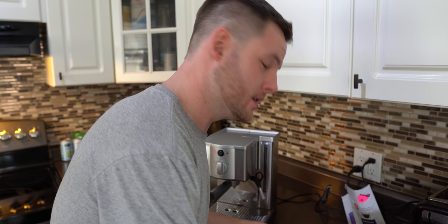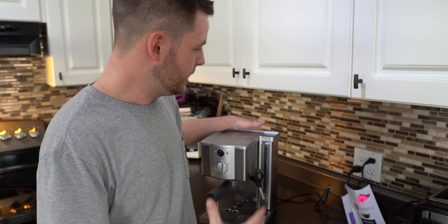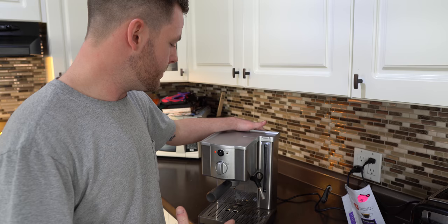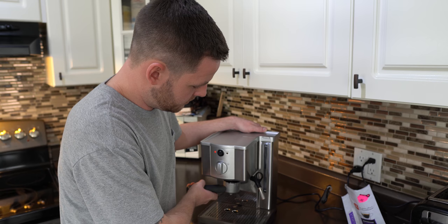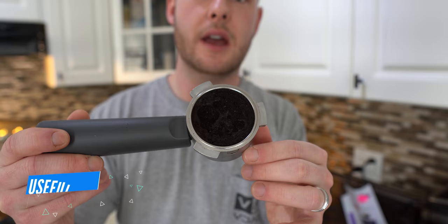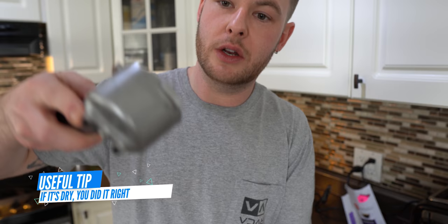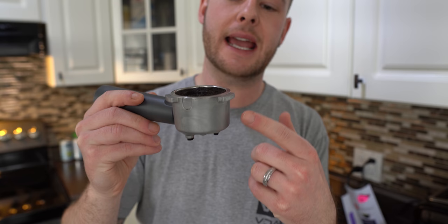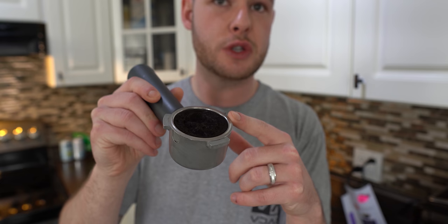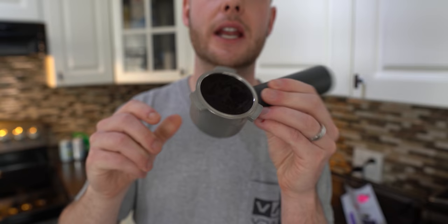From start to finish, there wasn't a whole lot of really good tutorials on this machine so I wanted to show you best practices — how your pulls and your steams work. The big thing is also just making sure that you're running everything through before you actually make your pulls. You know it's a good pull when your grounds are pretty much bone dry. It's like a Dairy Queen blizzard — nothing's coming out, there's no water on the top, everything filtered through beautifully. If you make any mistakes like having the handle wet or pulling too long, the grounds are going to be soupy with a lot of water left on top, and that's what you want to avoid.